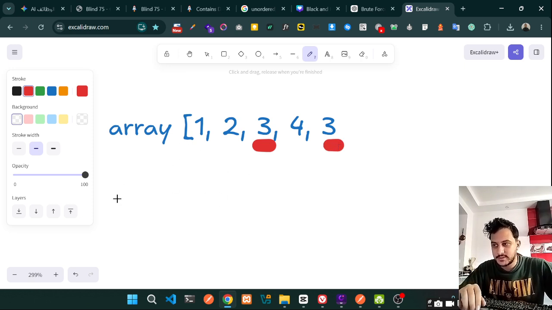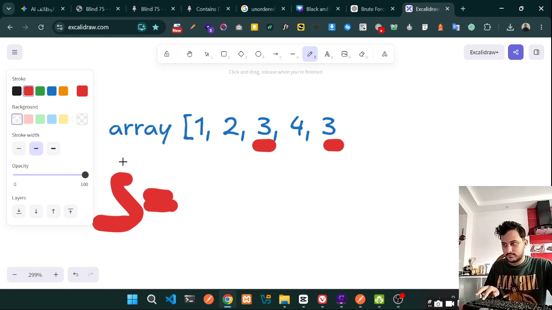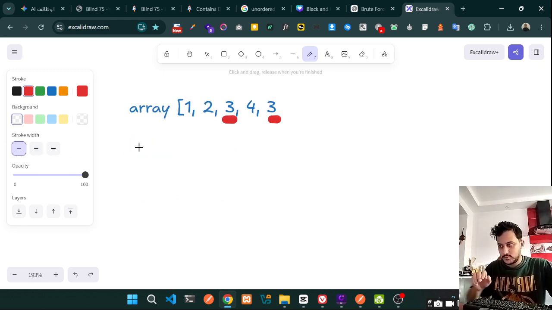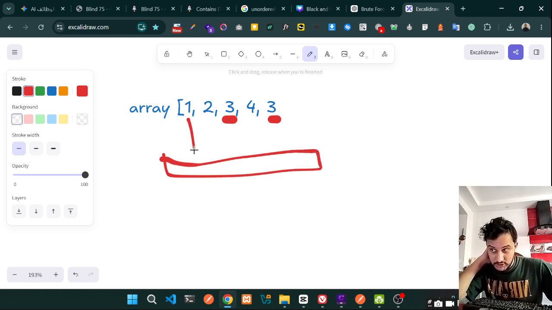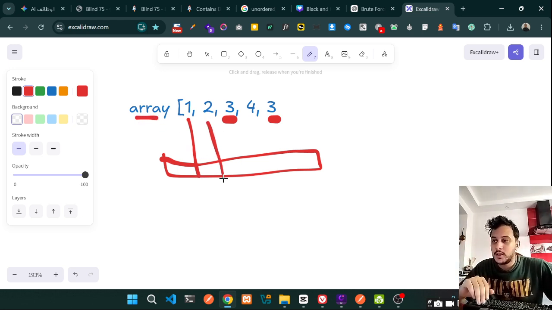So we want to create another set, and we want to push each element from the array into the set that we created. The set automatically checks whether the element that you pushed exists or not.